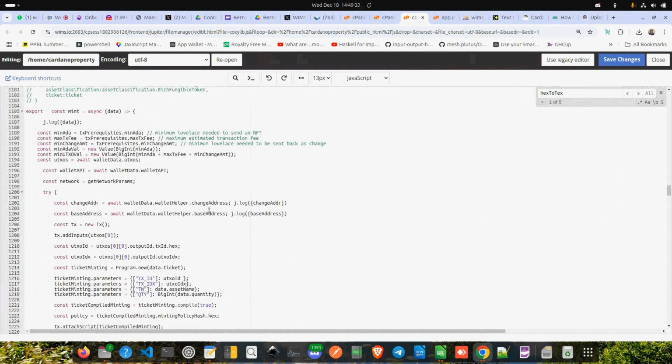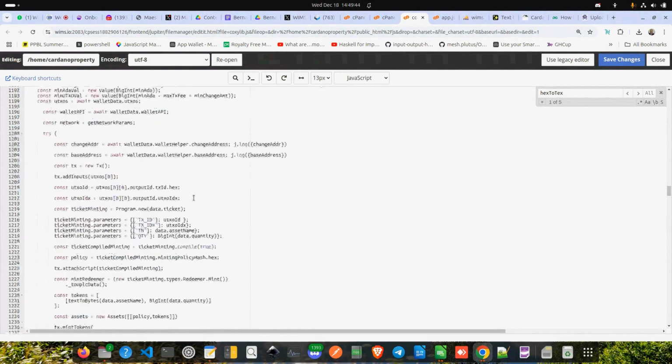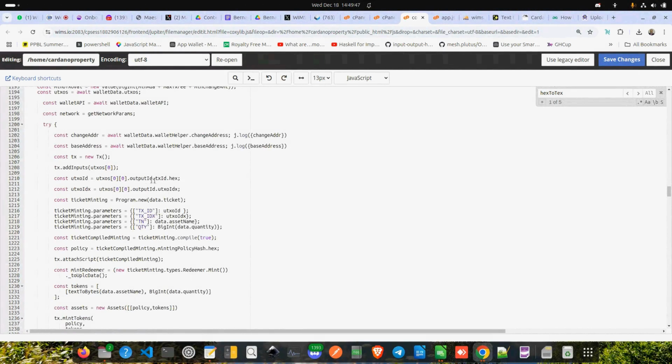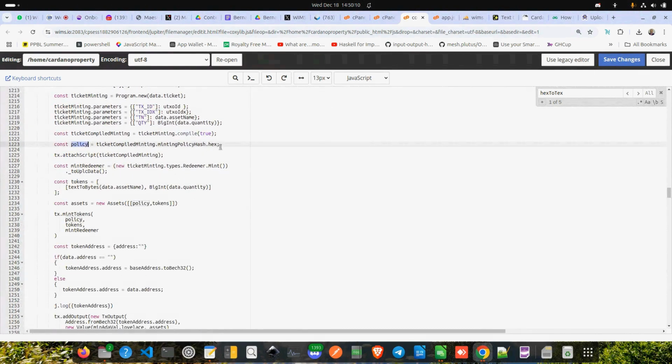On the ones that are working, for example, there is a mint function here. Test that it is working, you give it a data object. Check inside when it is running this mint. Do you see? I didn't put the logs here. You need to add those, j.log, for this one. Then you copy it. See here, there's nothing. Let me check again. You see here, policy. I didn't do that. It must be tested.